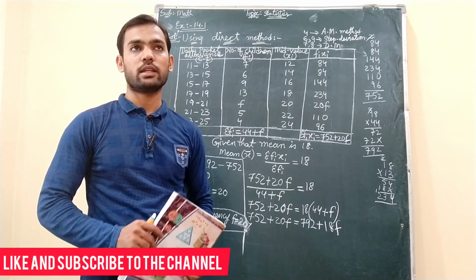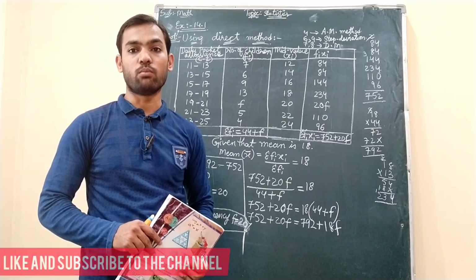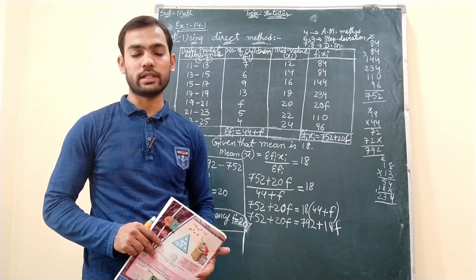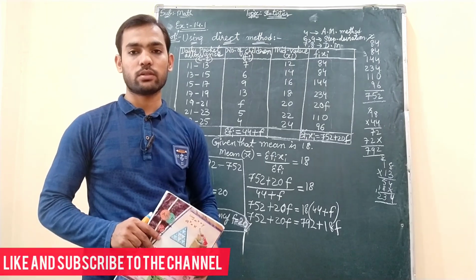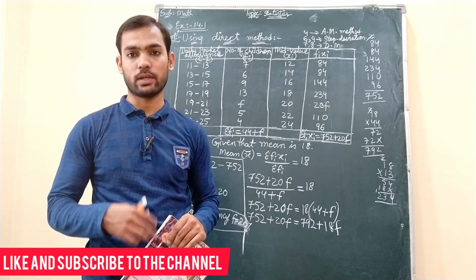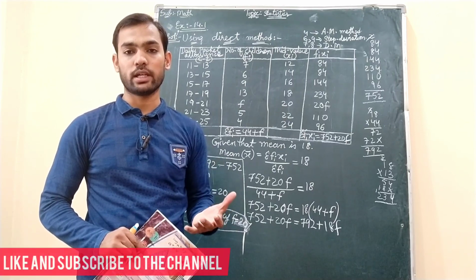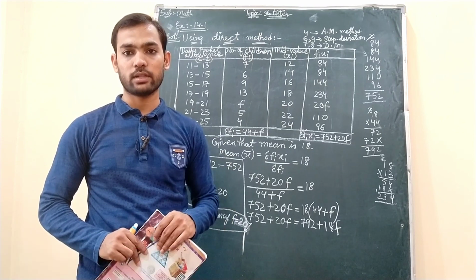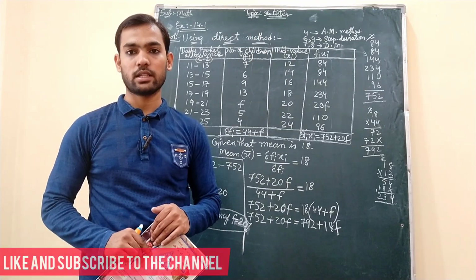So students, in our next class we will see about mode, which is our second measure of central tendency as per this textbook. There are three measures: mean, median and mode. So in this textbook, after mean, mode is given. That is the reason in our next video we will see what mode is and what formula is used to calculate the mode of grouped data and how it has to be done. So all that we will see in our next video.